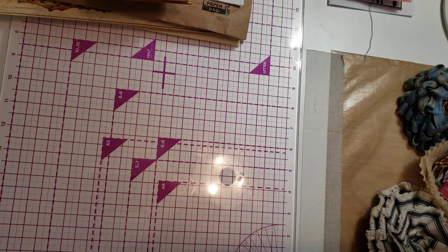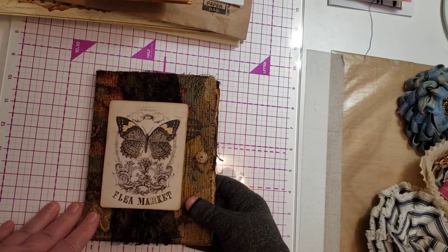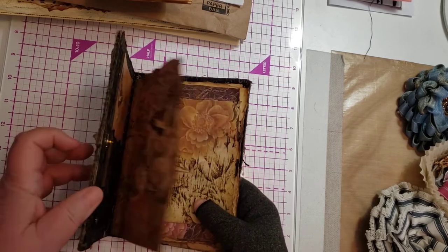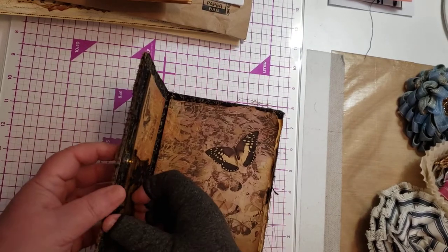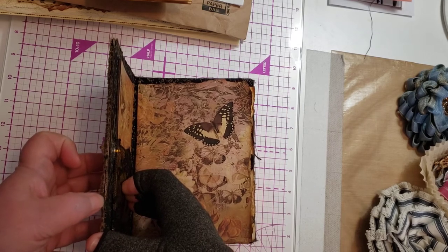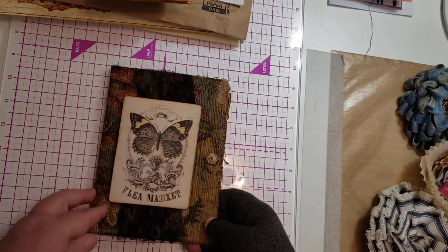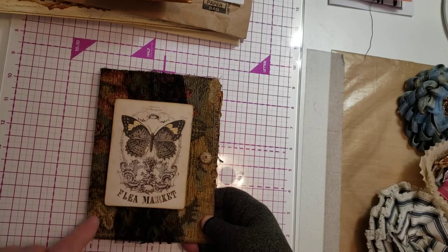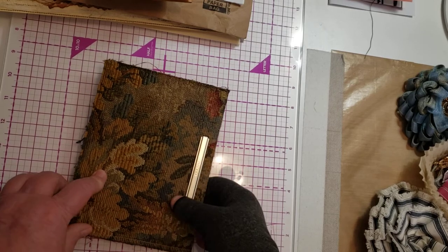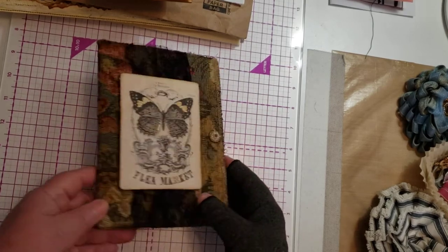Here is a journal that I made. It is a combination of things, but it does have some junk in it. This is an earring — a post earring that I've pushed through there. The book itself is cardboard — it was one of those cardboard boxes that my ink came in. Sue gave me scraps of home décor fabric — I love that stuff and I've used it, and that's what's covering this.